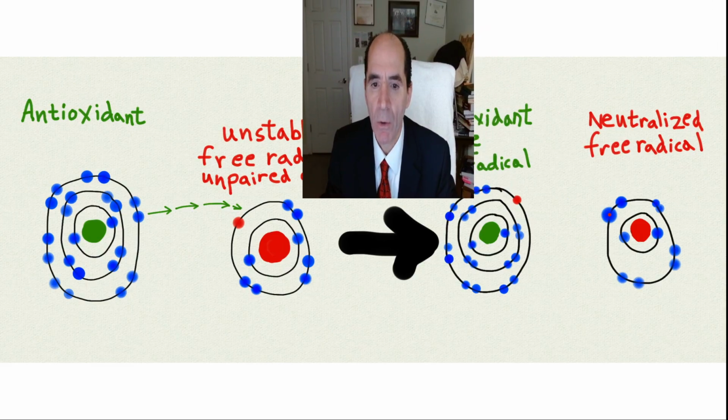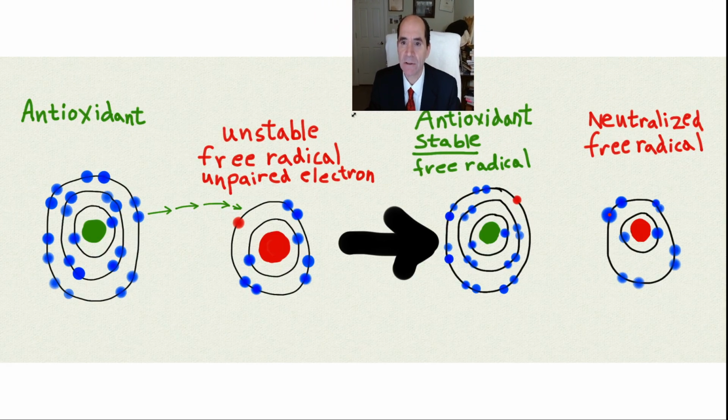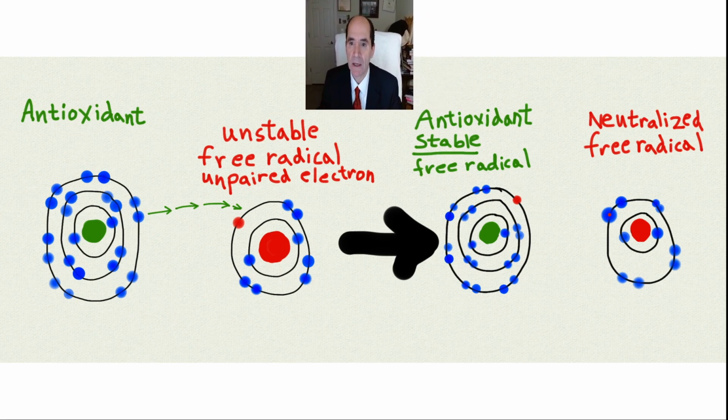So first of all, what is an antioxidant? An antioxidant is a molecule that donates an electron. A free radical is a molecule that has an unpaired electron in its outer orbital. In the outer orbital, these electrons should be paired, 2 together, 2 together, 2 together, okay? So these molecules are hyperreactive. They'll react with other molecules, and when they steal an electron, that new molecule will itself become a free radical, and it'll initiate a chain reaction that can be very destructive.